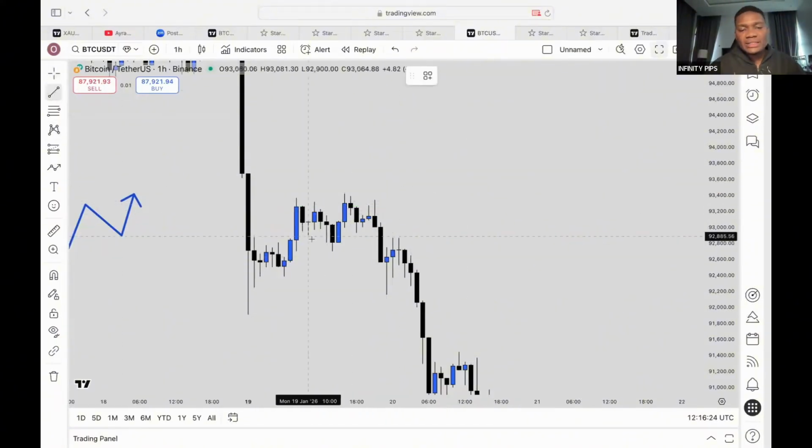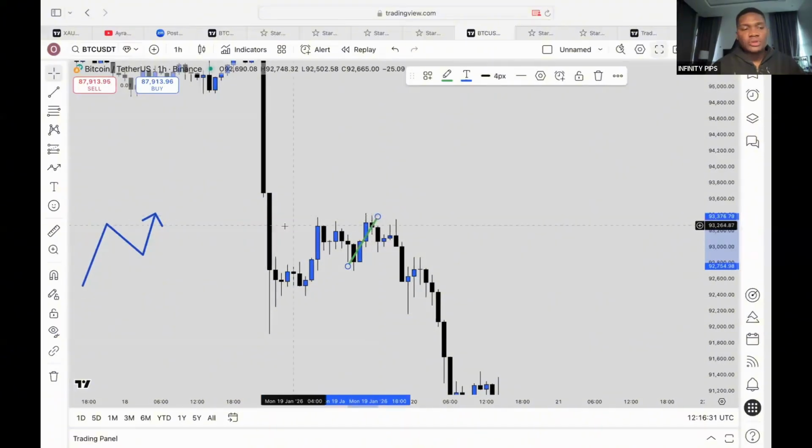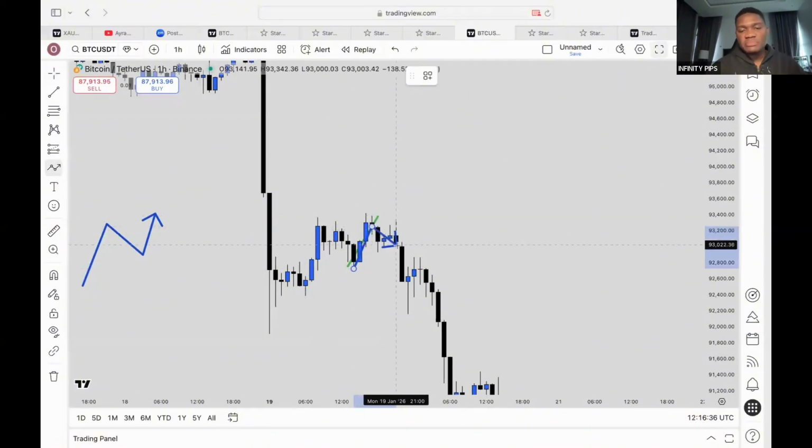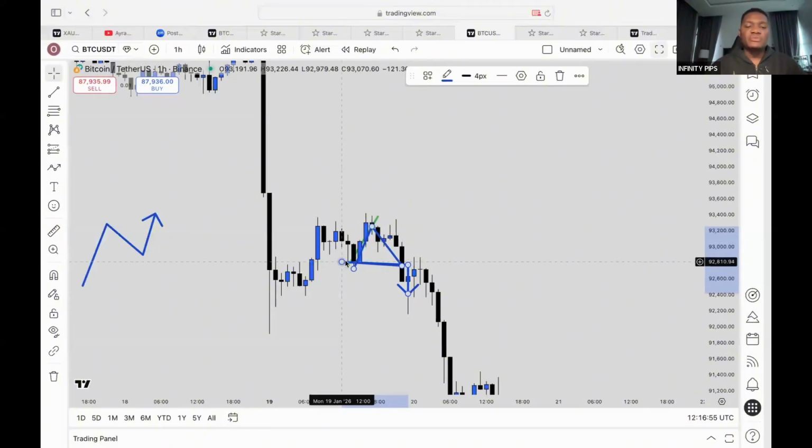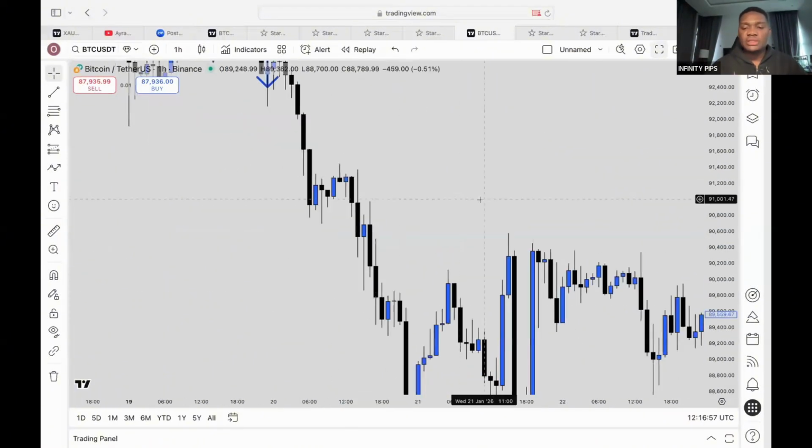So when market came up, right, came down, and then broke this area. This is not a proper breakup because this is not even a break of structure. This is not a pattern, but I'm just using this as an example. Broke here and then came down. Right now, let me look for a proper one that makes much sense.